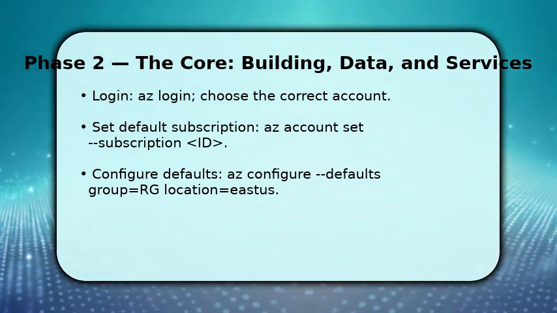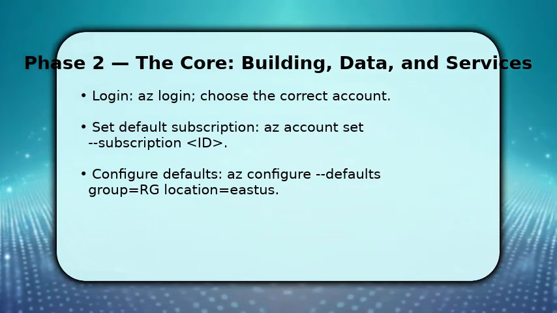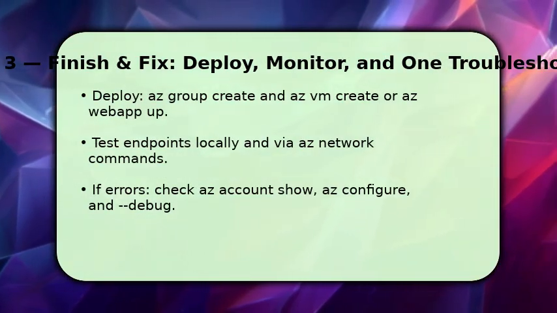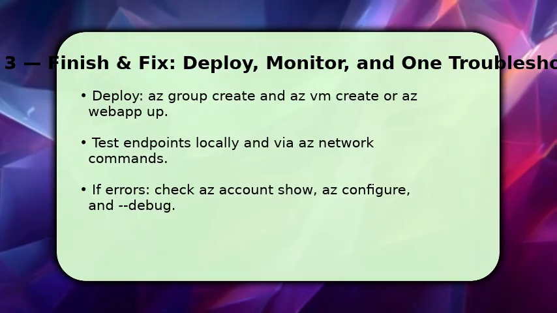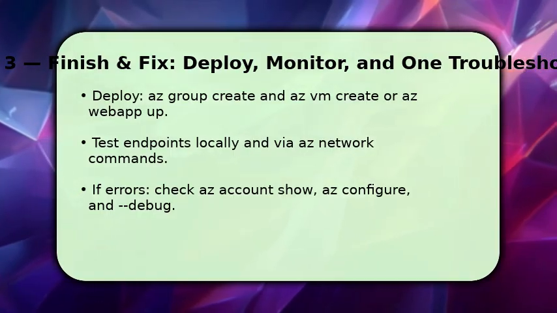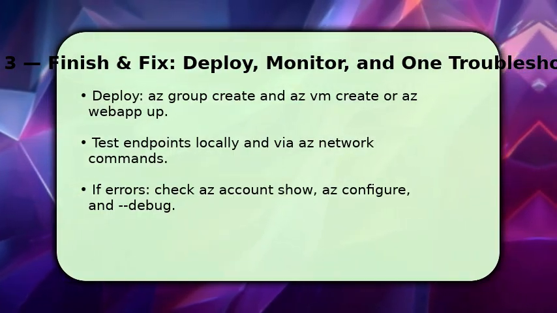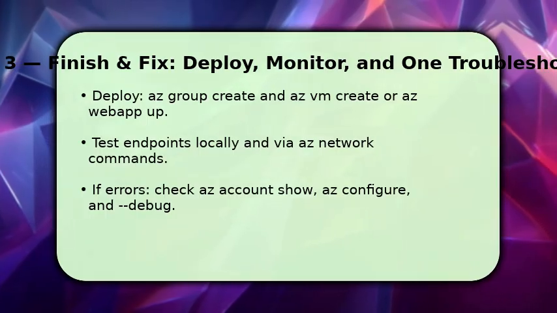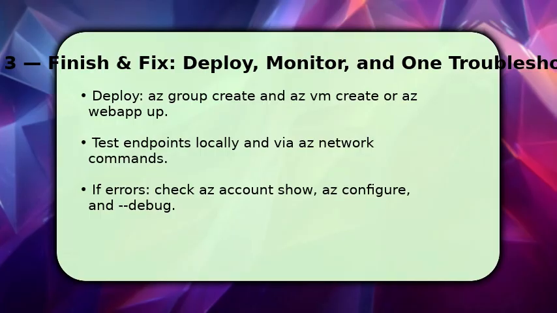You finish by deploying, verifying, and handling common failures. Use az group create to make a resource group, then az vm create or az webapp up to deploy services. These commands accept a config file for repeatability. Test endpoints locally with curl and validate network rules via az network commands.